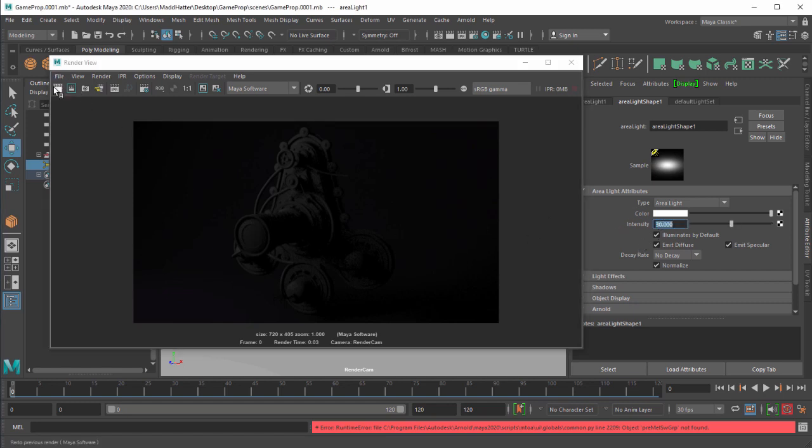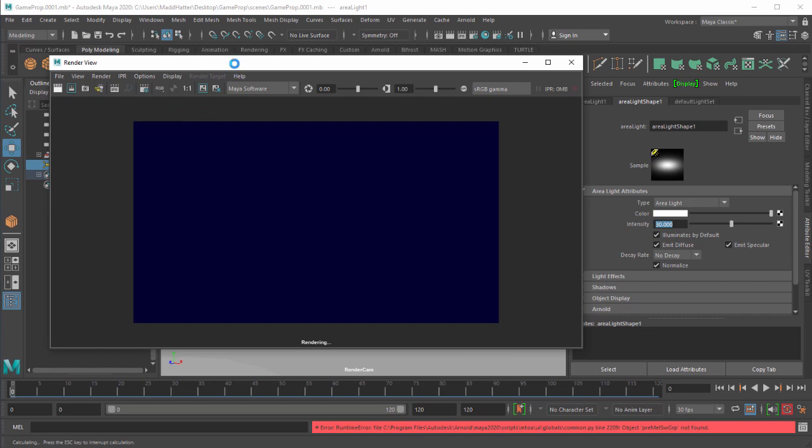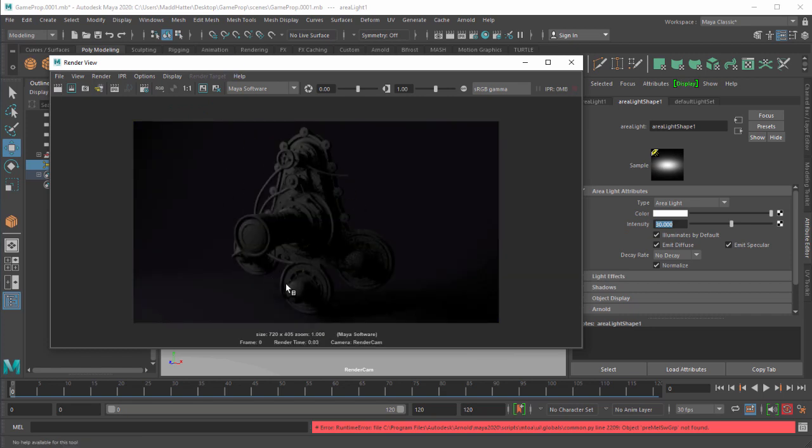I'm going to bring this up to a value of 30 and click on render again. So as we do this, our lighting is starting to get a little bit better, but you can see this side is going to be a lot harsher. Our shadows are also not the greatest at the moment either. So there's a few things that we will make some adjustments to.